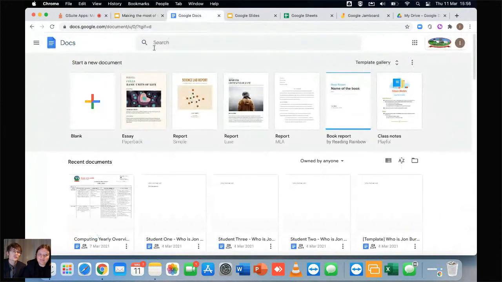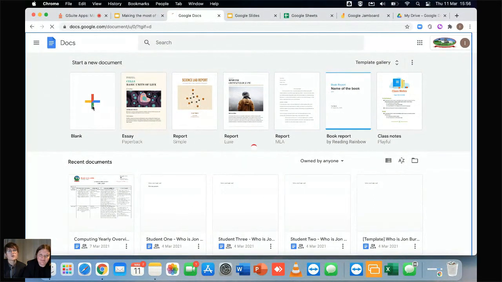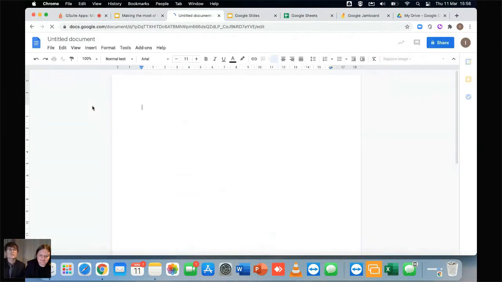So we've got Google Docs open here. This is how it loads up at the start. You can just get a blank one by pressing the blank button over here. There are lots of templates available in the template gallery that you can look through, and there are all your recent documents at the bottom. If we go into a blank one, we're just going to pick up on a few tools because, to be honest, it's very similar to using Microsoft Word. All the icons and the familiar tools are there. It's just that this is online, Google's version, and they call it Google Docs.